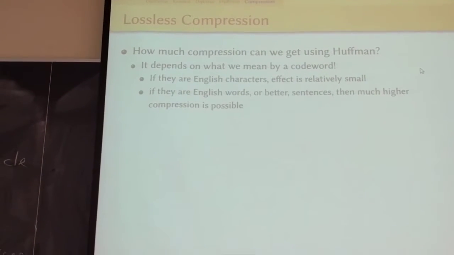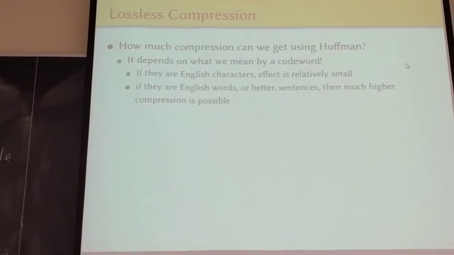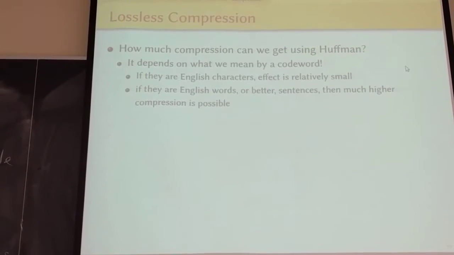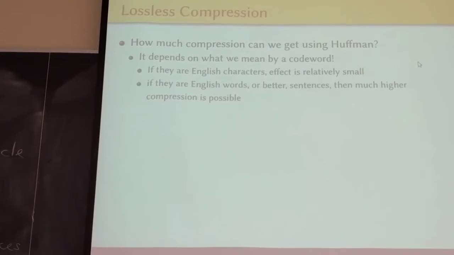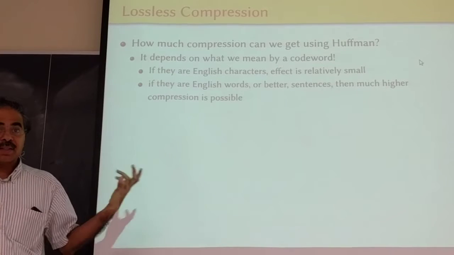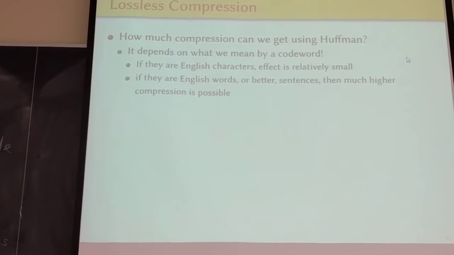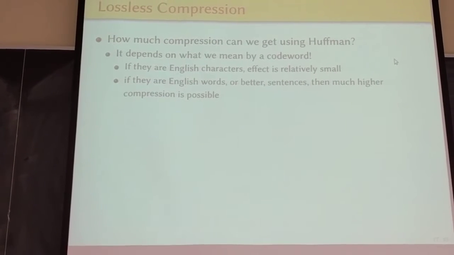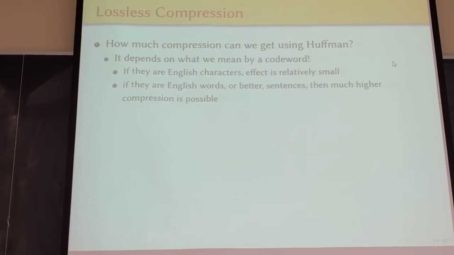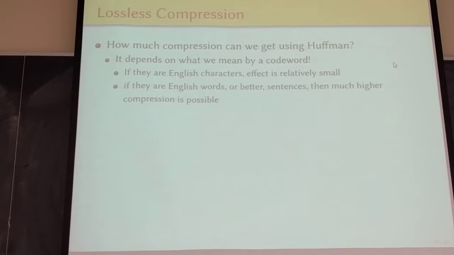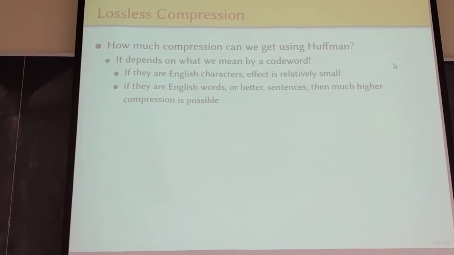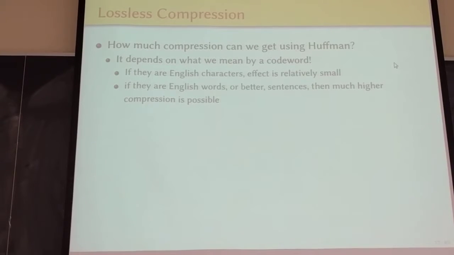But if you consider your code words as entire words, or better, entire sentences, then you can get much better compression, right? Because you can say, I'm going to represent this frequently occurring sentence using 2 bits, and infrequently occurring sentences using a larger number of bits. Now you'll get a much more impressive reduction in size.